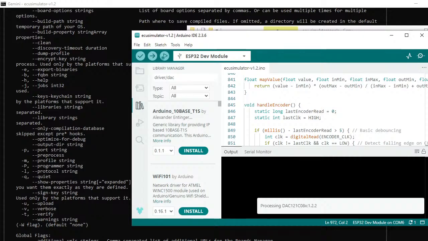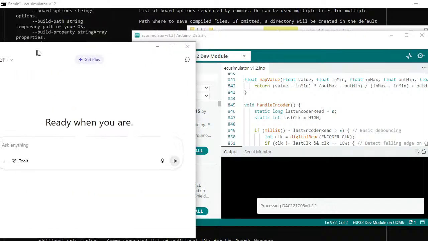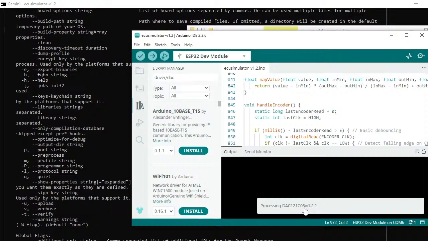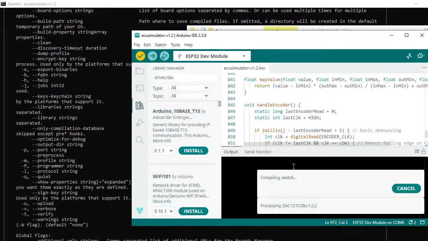Hoping I'll be able to. So let me hold on with my ChatGPT and let me try compiling this code again and see if it's going to give me that same error.